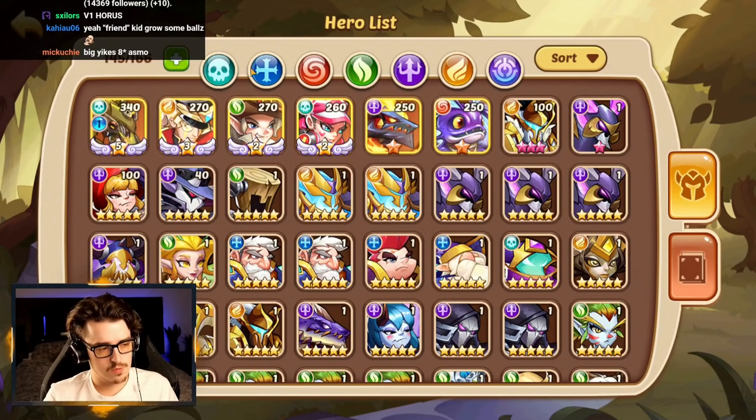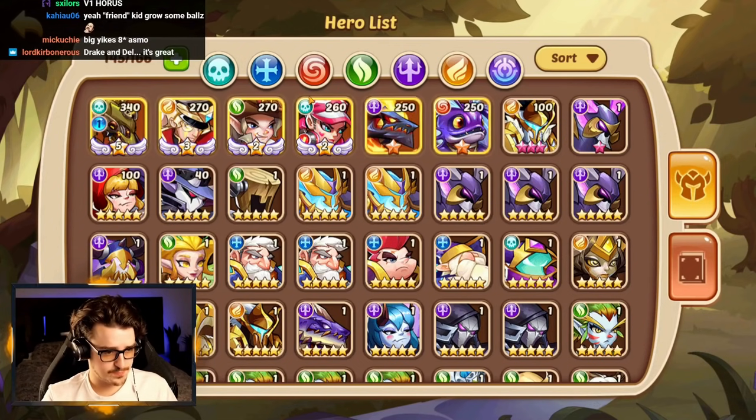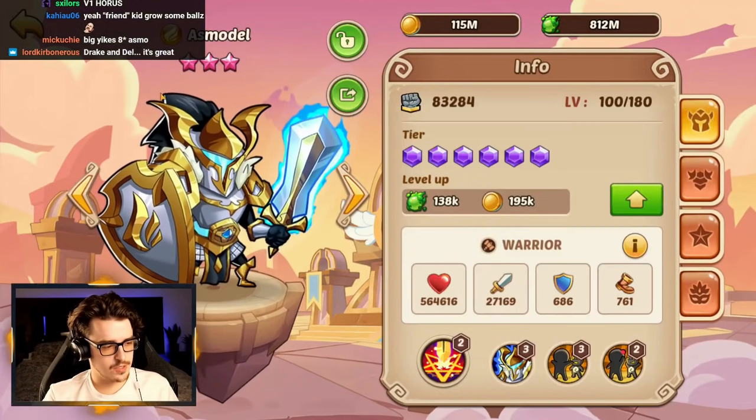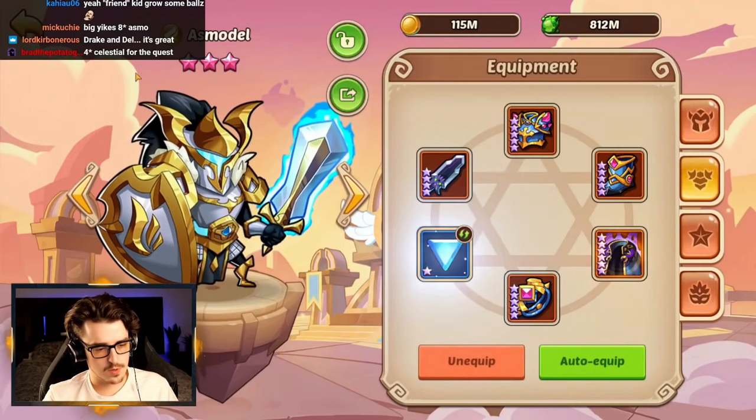We got Horus, Russell, Garuda. None of this is screaming PvP. This is all for boss fights and game modes like the Void. So that kind of makes sense on that argument. Oh, 8-star Asmodel. What is this fella? Okay, he hasn't got a stone. That's nice. Well, I'll give him one.